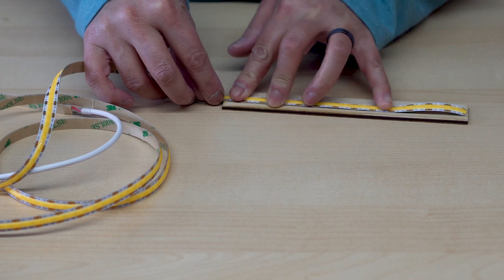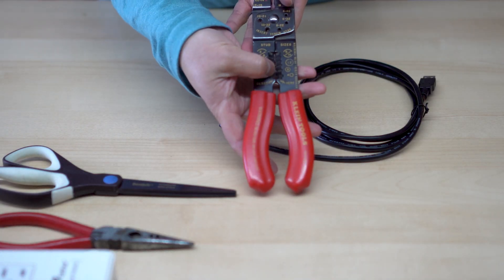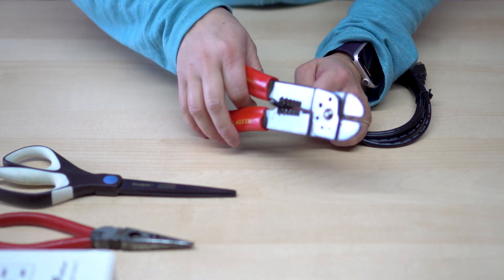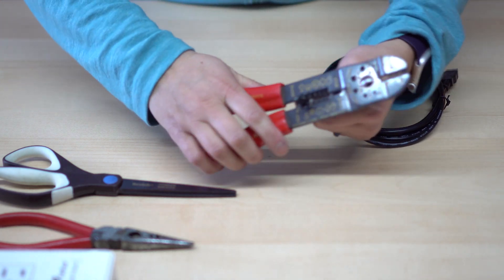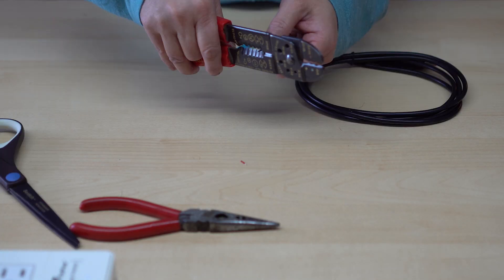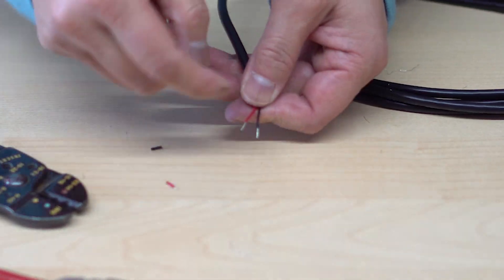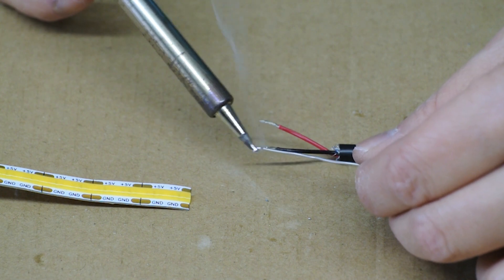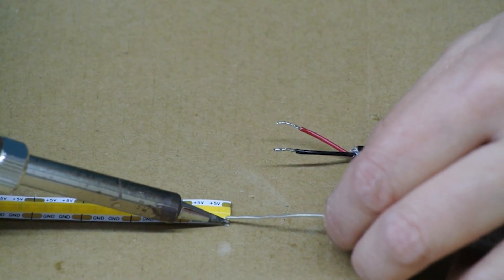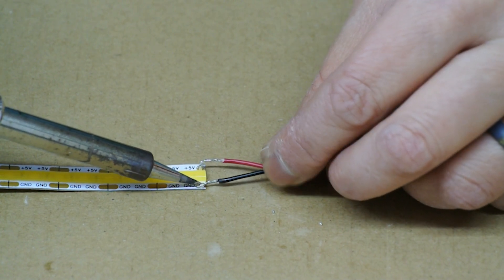I used the LED backer board to measure up to the closest segment of the LED so that when I cut the strip, I will have connector pads to solder to. With a wire stripper, I find the hole that is slightly smaller than the diameter of the cable. I then score and cut the cable sleeve about an inch from the end by clamping down and rotating the tool, being careful not to cut deep enough to damage the wires under the sleeve. Once scored and mostly cut, I used a set of needle nose pliers to pull the sleeve off. Then I trimmed back the sheath and carefully stripped about ⅛ inch of the wires within the cable. I pinched and twirled the bare wire tips to make a tight and clean bundle. I first get some solder on the bare wire tips by heating the metal and melting the solder from above — this way the solder melts onto the wire instead. Now I heat the contact pads on the LED strip before melting a bead of solder on it. Then I bring the black wire to the ground and with a bit of heat on either the wire or the pad, the two will fuse.